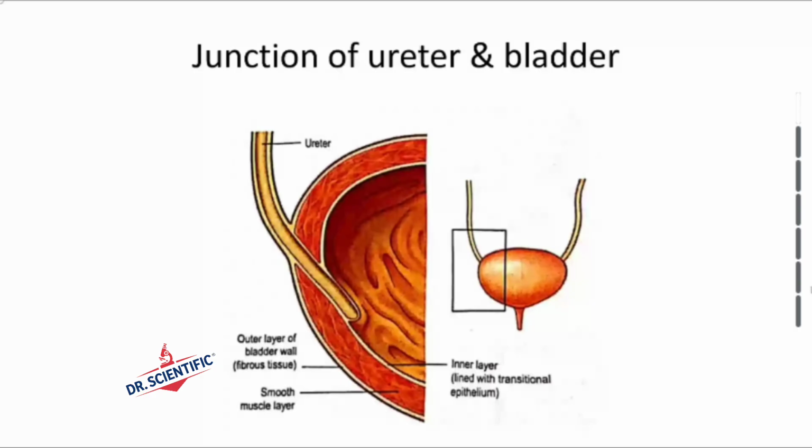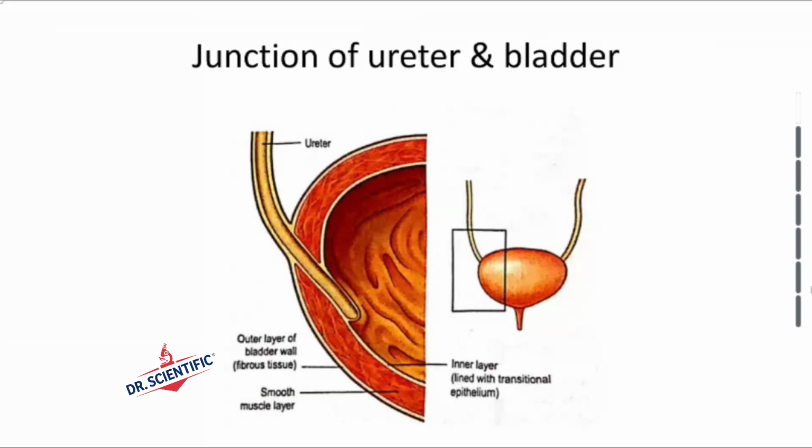Just again, another anatomy, just showing how the ureter gets into the bladder. It doesn't go in a straight horizontal way. You see, it goes in an oblique way. And that helps also acting as a valve to prevent urine from refluxing back, that is getting out of the bladder into the ureter. Usually urine should not go back into the ureter. If it goes back, it's likely to cause problems. So the way it enters the bladder in an oblique way helps as a valve to prevent reflux of urine from the bladder into the ureter.